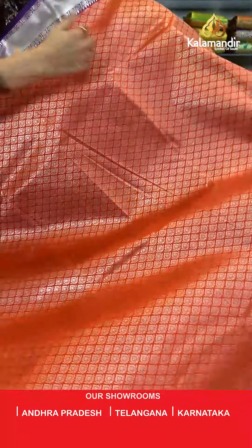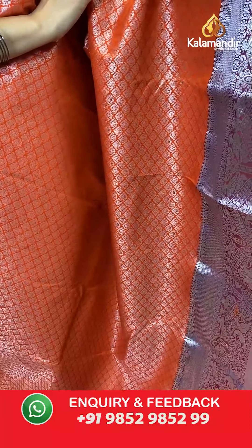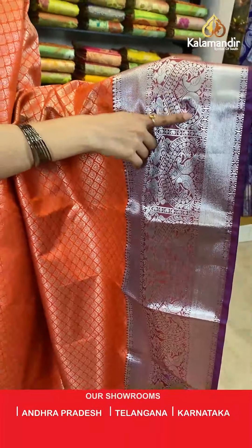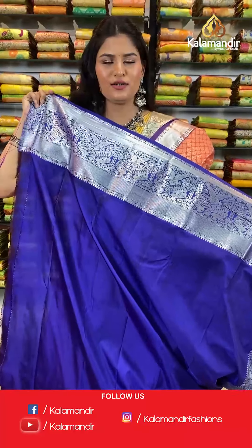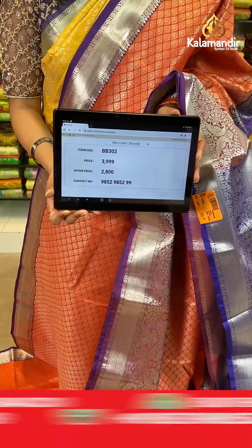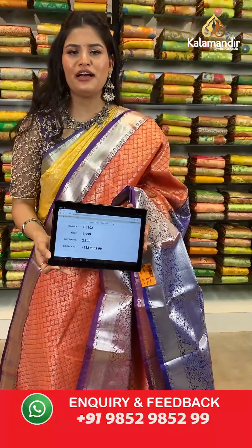Let's move ahead to our last colour option from this pattern — look at this amazing orange and purple colour combination. All over the body you will find silver zari floral brocade design. Talking about the border, we have a contrast border where all over the border you will find silver zari brocade design as well as peacock design in between, and silver zari curry lines. This saree has a contrast rich pallu and it is paired up with a plain blouse along with the border in a contrast colour. Saree code is BB302, original price Rs 3,999, offer price Rs 2,800. To place an order, send a screenshot to our WhatsApp number which is 98529852299.